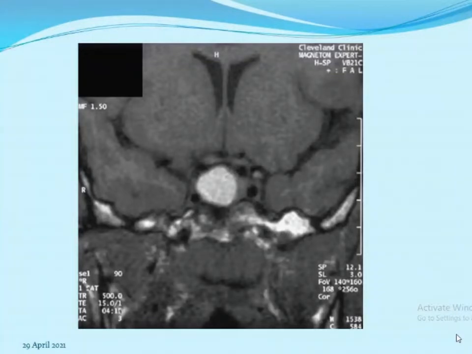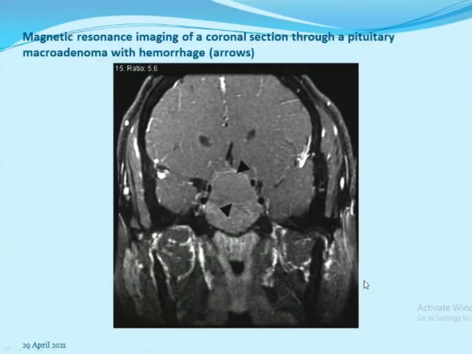This is an MRI image, and you can see the white color, meaning it is hyperintense. This is due to bleeding in the anterior pituitary; it became a completely white mass due to bleeding. Here, if you look, there is less bleeding but it is also present. You see there is a large pituitary macroadenoma, and it also has hemorrhages, the white streaks.